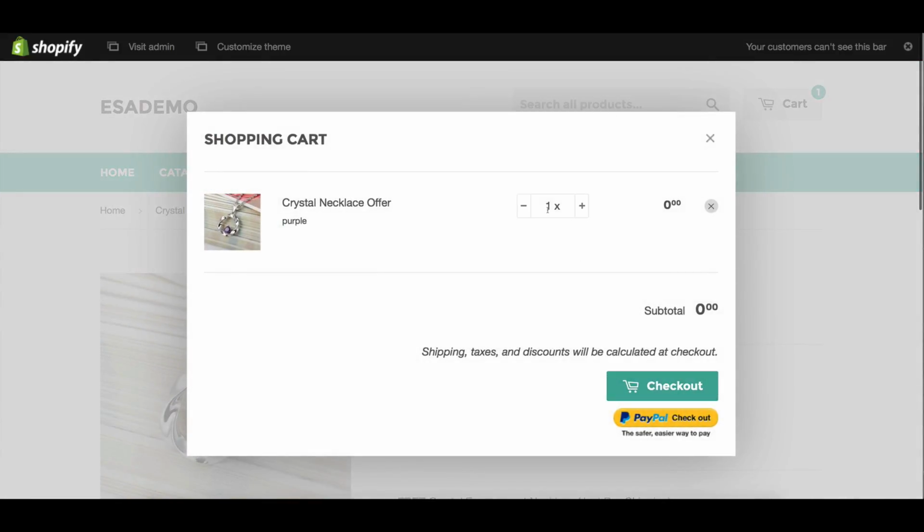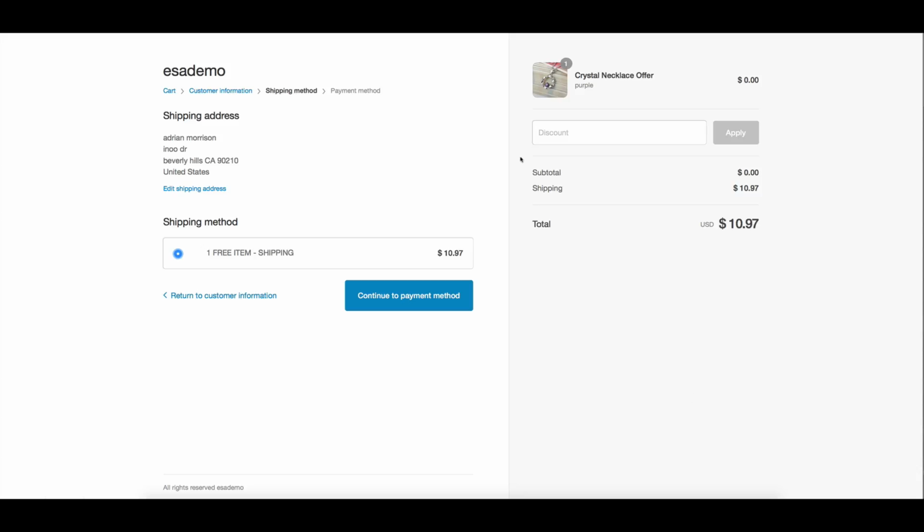And you can see here we have 1 item added to the cart. So let's hit checkout. Now, when we get to the checkout, you're going to see that it's charging $10.97. Now, that reflects what we had set up in our shipping settings. You see it says the subtotal is 0 because it's free, and then shipping is $10.97.